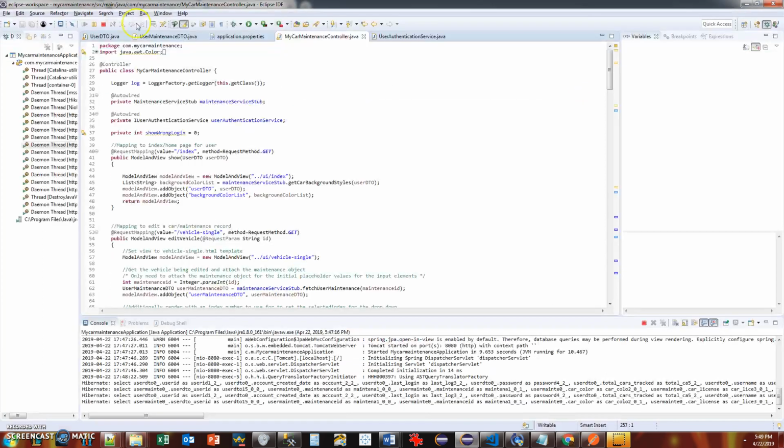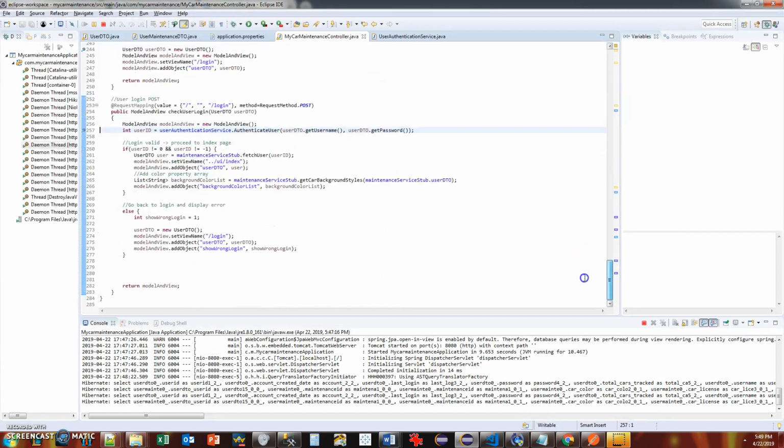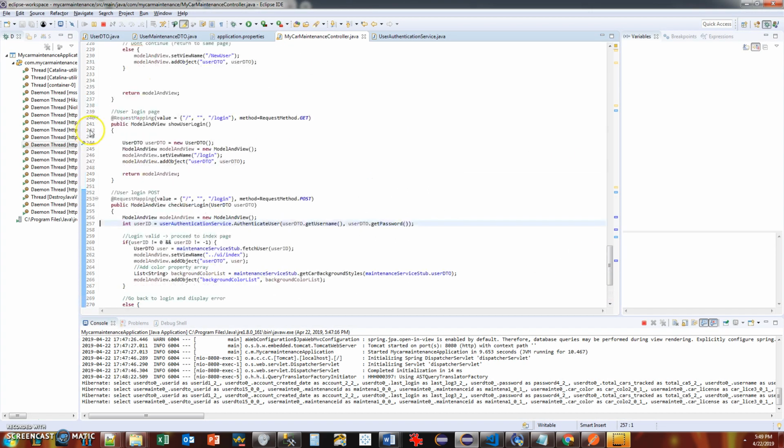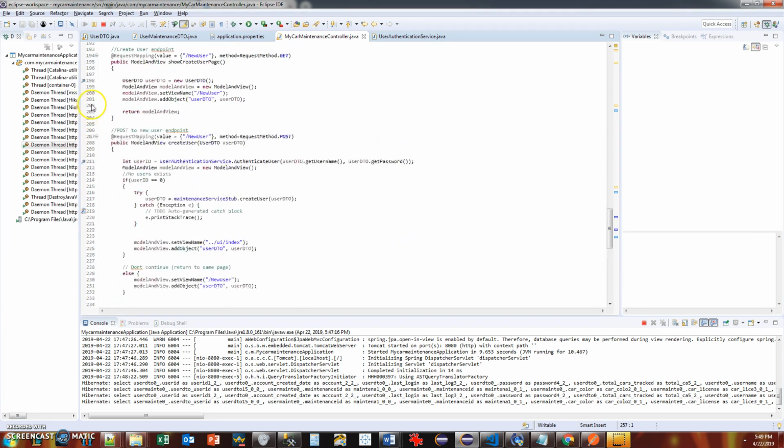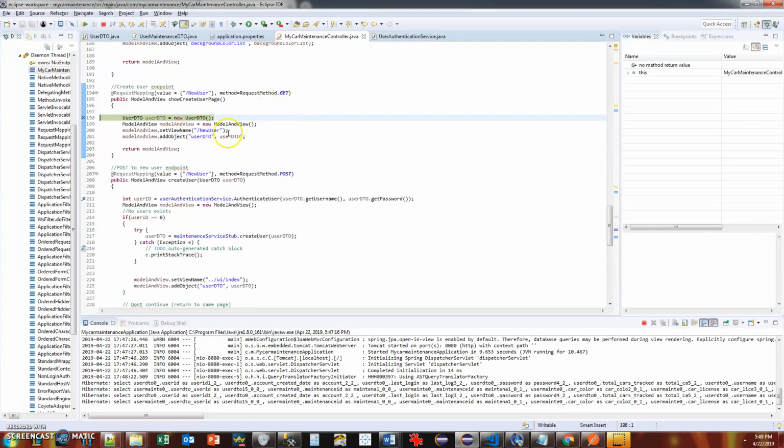So we did hit the index page, which I think I stepped through too fast. So let me, one more time, remove the breakpoints from down here. Actually, better yet, let us just create a new user. So new user, here's the get. It's going to send us to the new user page with an empty object.